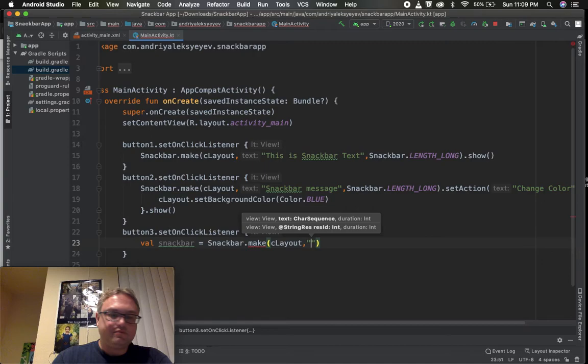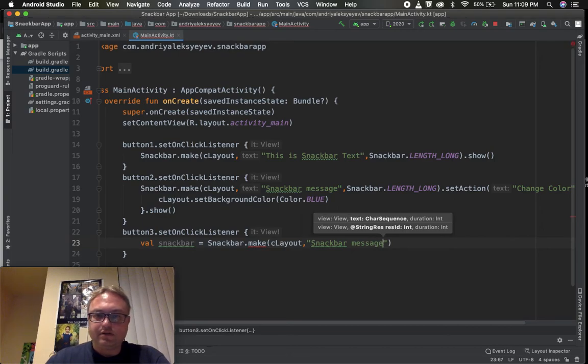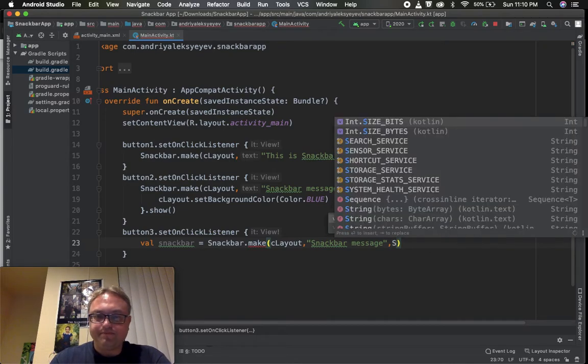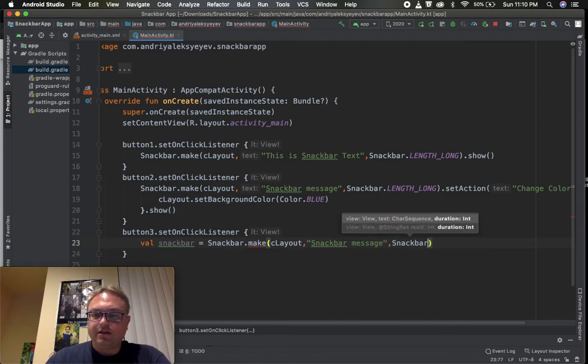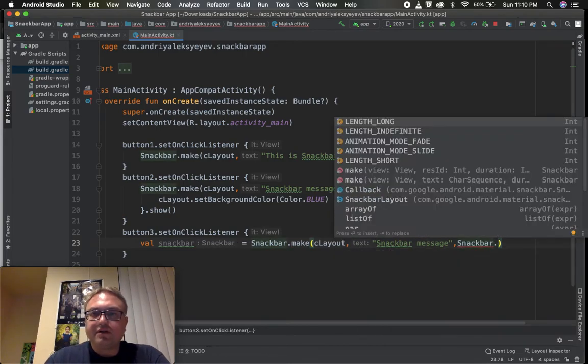text, again, snack bar message, or message, comma, Snackbar, comma, and here we're gonna pick, instead of length long and short, we're gonna actually put indefinite.